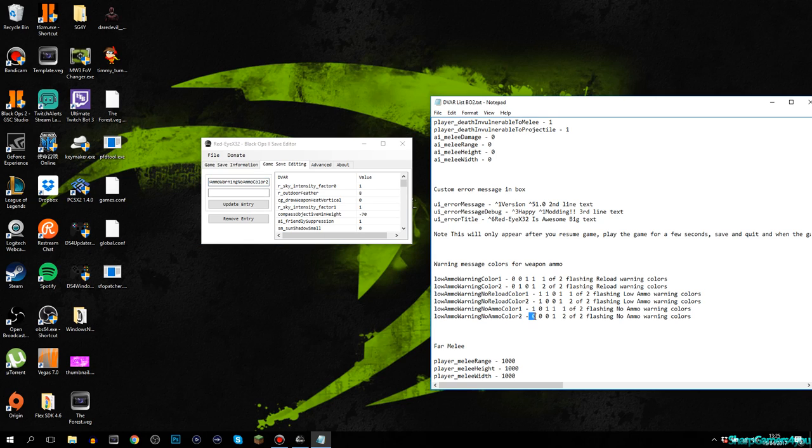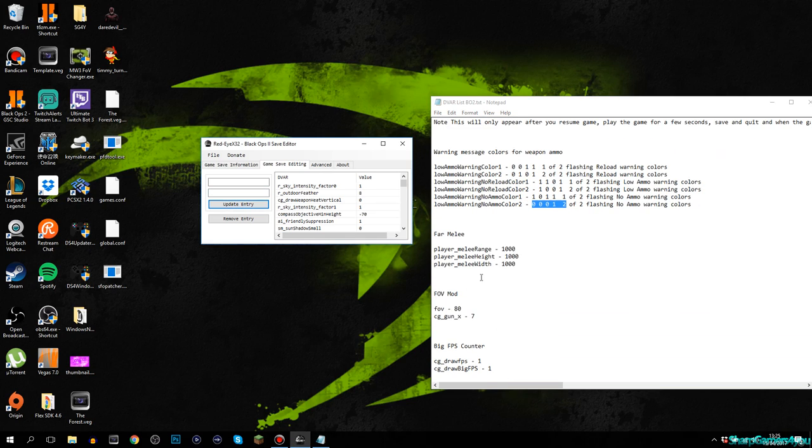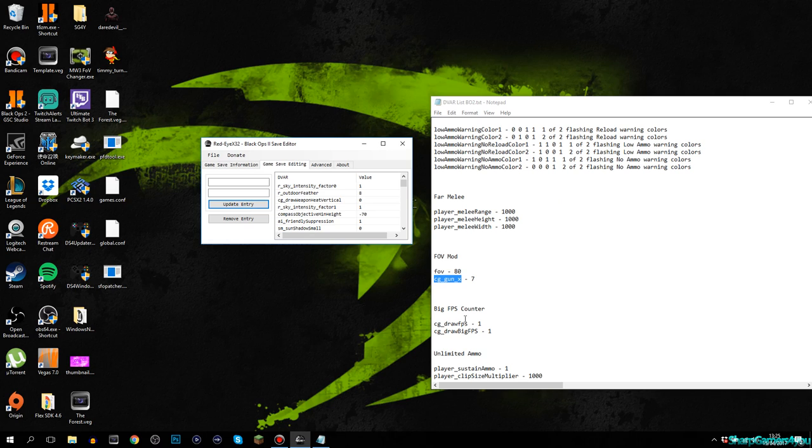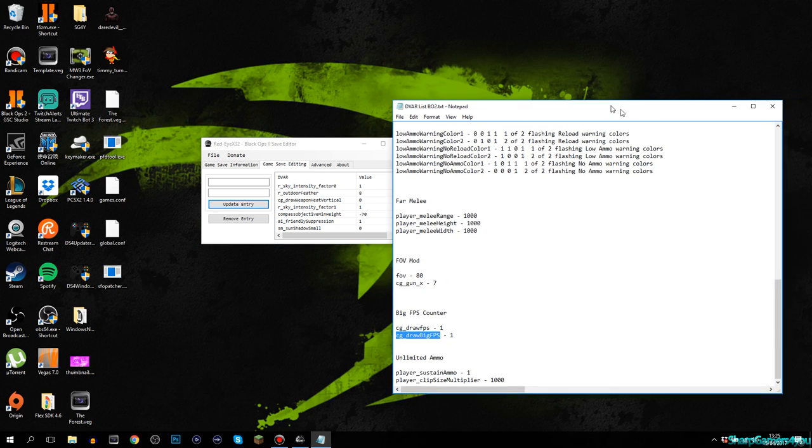But what I'm also going to show you here when I'm done with these is a couple of tips which you actually can do. So farm melee, I don't really want that. Now FOV is, of course, 95. That's what I like. I don't know what that is, but yeah, let's do that. 7. Now here it says big FPS counter. I tried every single one of them. Nothing worked. So 1 stands for true, 0 stands for default, aka false. I learned it from Black Ops 1 coding. And was that actually it? No more? No.